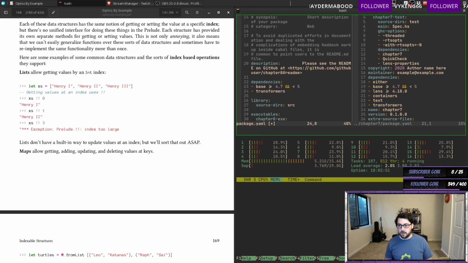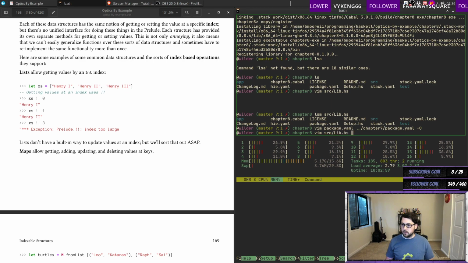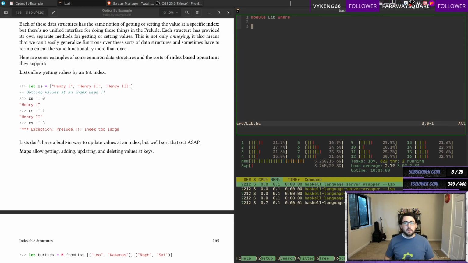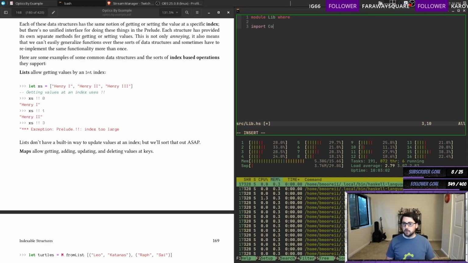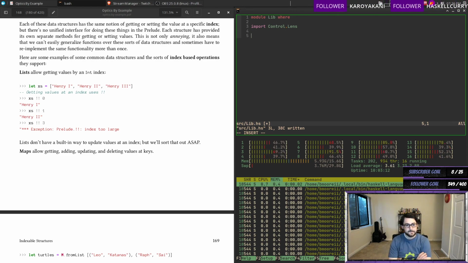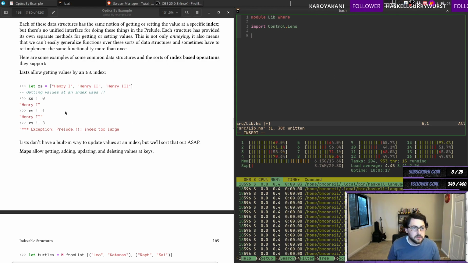So let's just add lens for now, and we'll go from there. And then import Control.Lens. We'll see if that adds any memory there. Okay. I think it's Control.Lens. I haven't done this in a while, so hopefully I'm not completely useless.